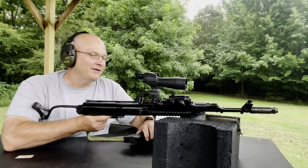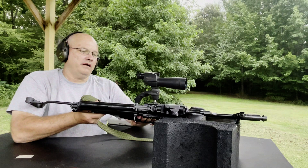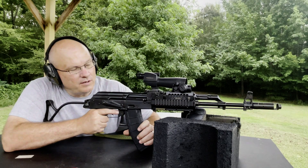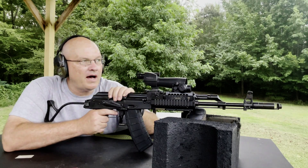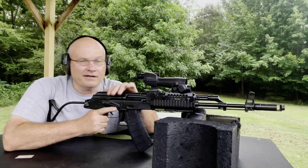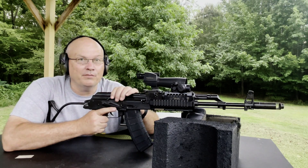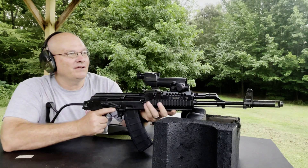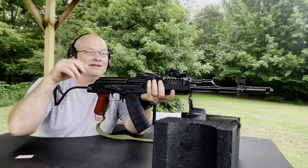Three good, two not so good. We'll load up here and go for 200. The Hornady that I'm shooting is hitting a little bit high and to the left of what I got it zeroed with, and that's fine — it's zeroed with my hand load. I didn't want to shoot my hand loads because this thing throws the brass out there and I can't put my brass catcher on — it blocks the view. That's why I was shooting steel case; I can leave it laying on the ground or pick it up later.